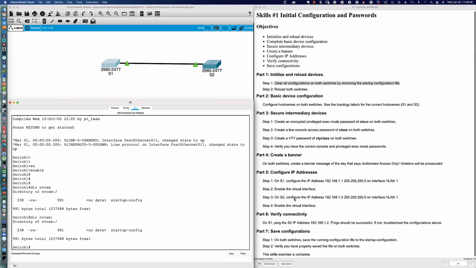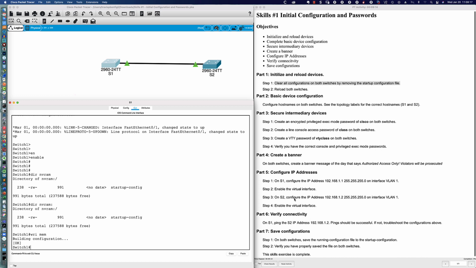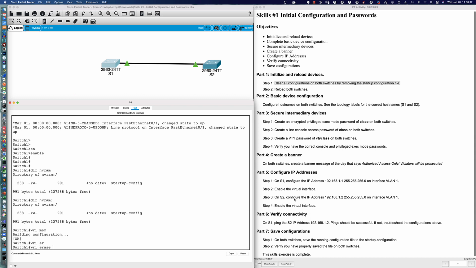The first is how we're going to do it here on the Packet Tracer activity. Now, remember, when I say write mem, that actually saves the running config and any changes that I've made since the last time the configuration was saved. It saves that to the startup config. Well, you can also say write erase.